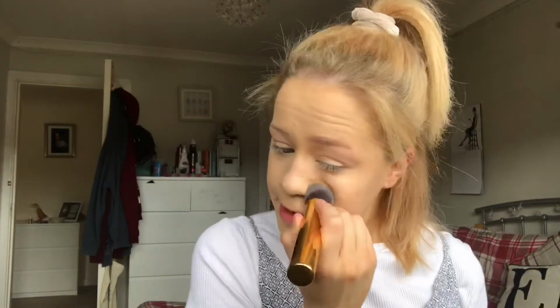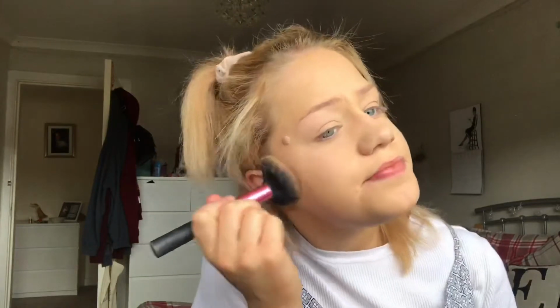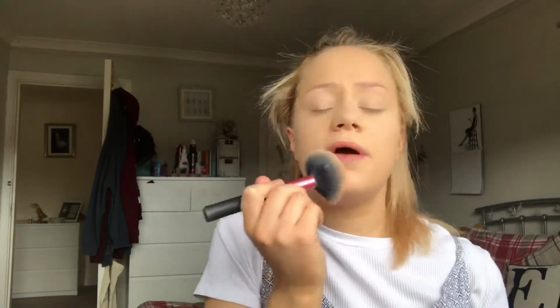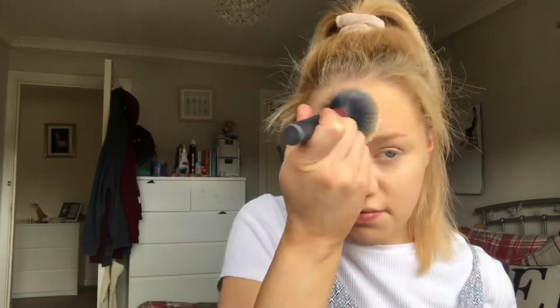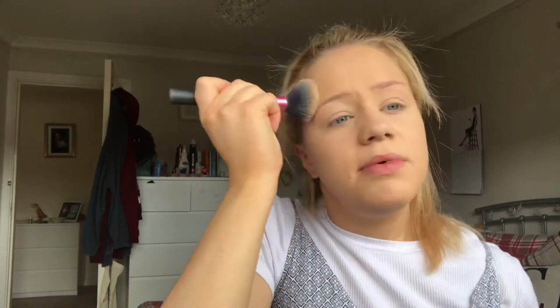Okay, so now that I've finished blending in my foundation, I'm going to be powdering, and I use the Laura Mercier translucent setting powder. It's like the only powder I ever use. I'm so low on it, but it's so expensive I can't bring myself to purchase it at the moment. I just set my whole face, lightly dusting it over. I hate looking cakey, so at the end I always use my spray because I feel like that makes my skin look dewier. But I always have to set my face because I find my makeup rubs off and I don't want that.